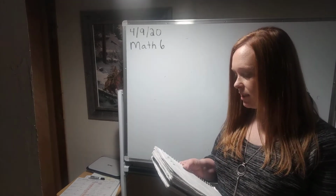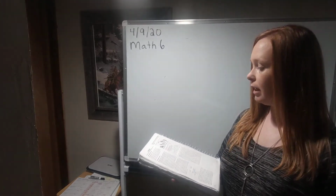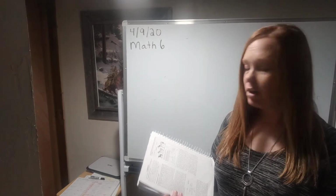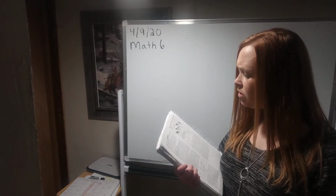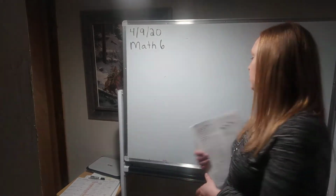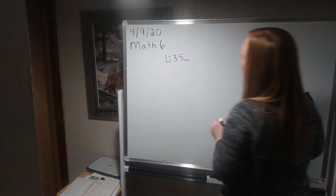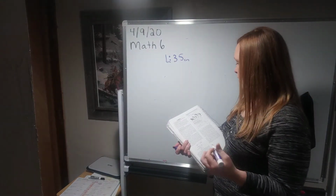So let's look today as we start to learn about scale. And scale has to do with the proportions that you've been learning. Okay, so on page 264, you see those different kinds of horses. And in the picture, are horses really that small? No, but in the picture, we compare what's measured in centimeters. It says the scale for these drawings is 1 centimeter in real life equals 35 centimeters. So the scale is 1 to 35. I should put the centimeters in there. Which means for every 1 centimeter on the picture, it actually equals 35 centimeters in real life.